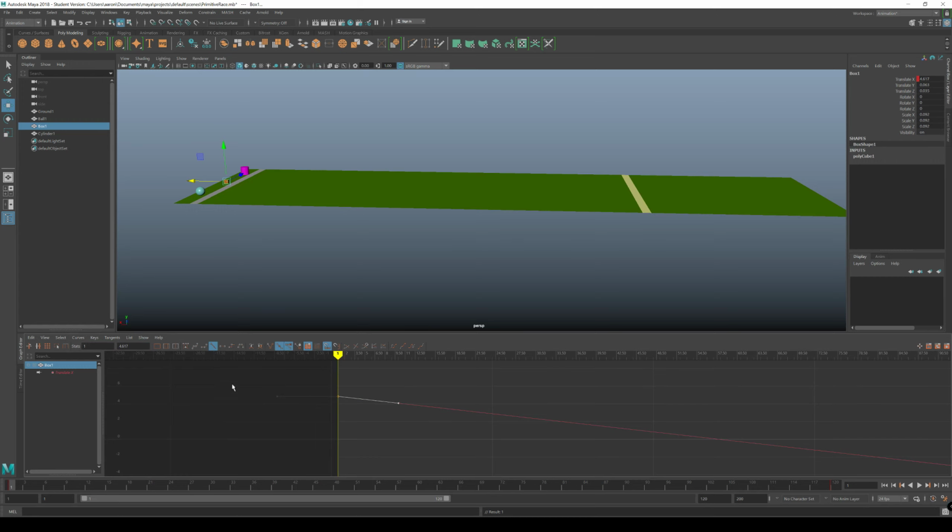So let's work with this tangent. I'm going to change the tangent to a weighted tangent. I'm going to left marquee select the keyframe, right click, and select weighted tangent. What this will let me do is adjust the length of the tangent.